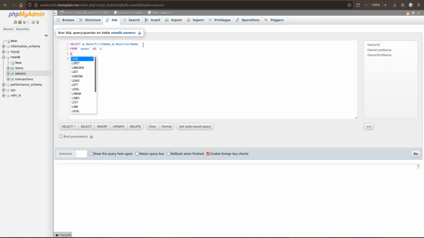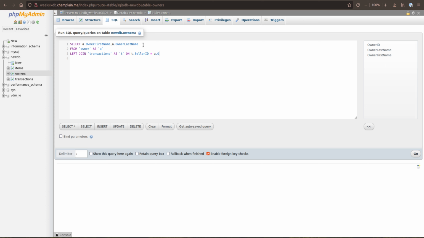Then we'll do a left join of the transaction table as, let's call it T, on the T dot seller ID equaling to the A dot owner.